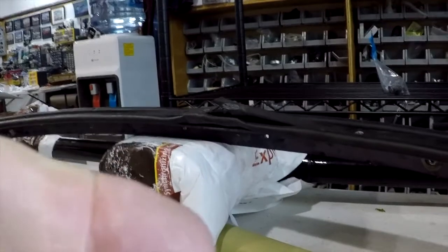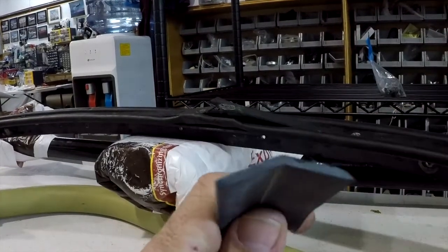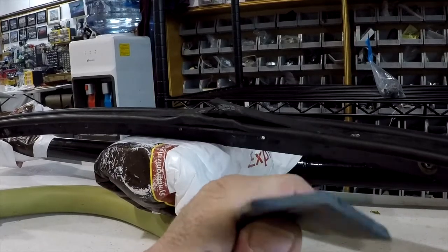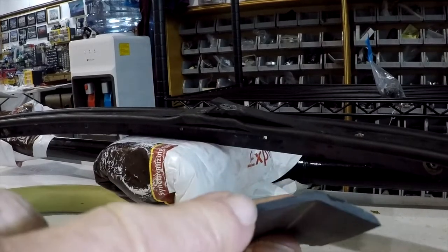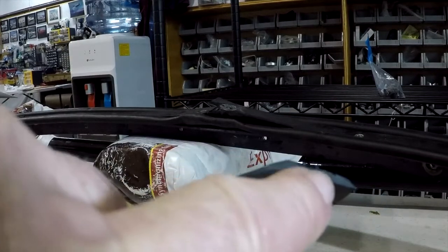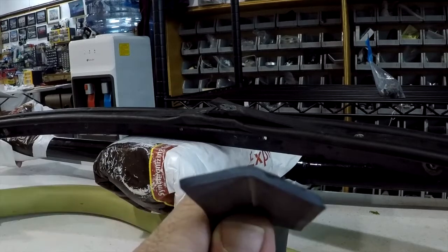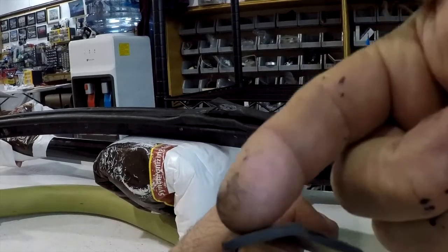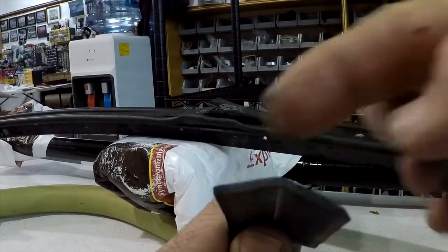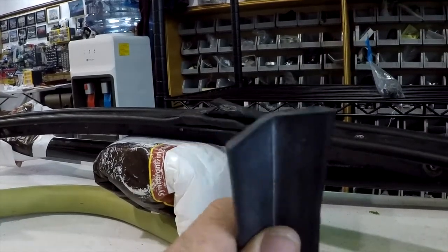Now, as we talked about a couple days ago, we have the canopy seal. You'll notice the canopy seal is not, again, symmetric. There's a flat spot, and there's a sharp 90-degree edge right here, and then what we have called the wiper side. You can actually see it taper down to a wiper. This is the part that gets glued to the canopy so that this sits forward.